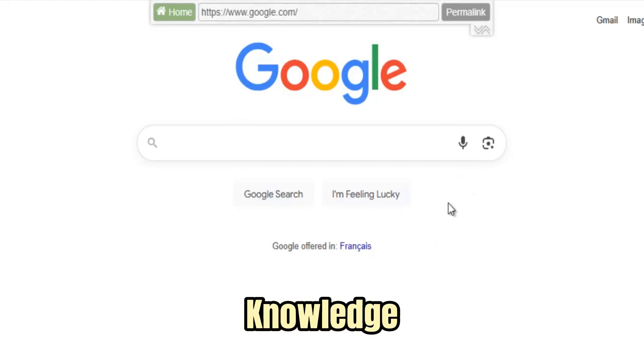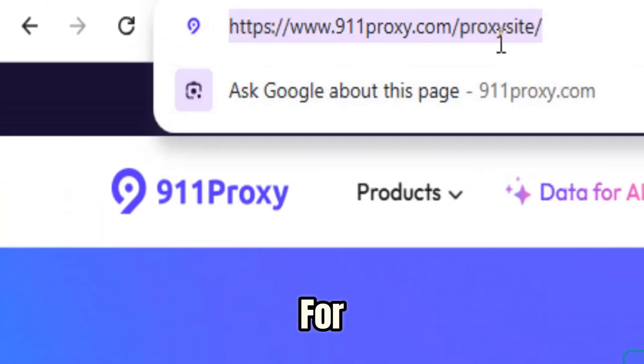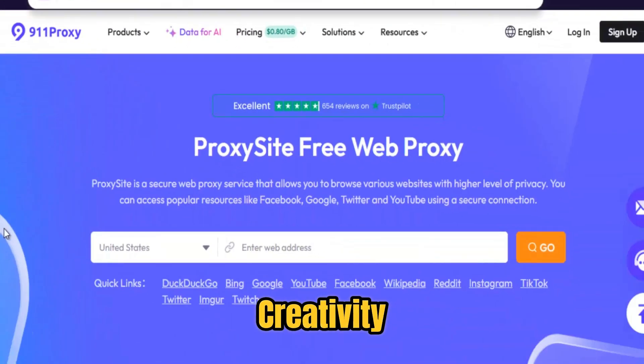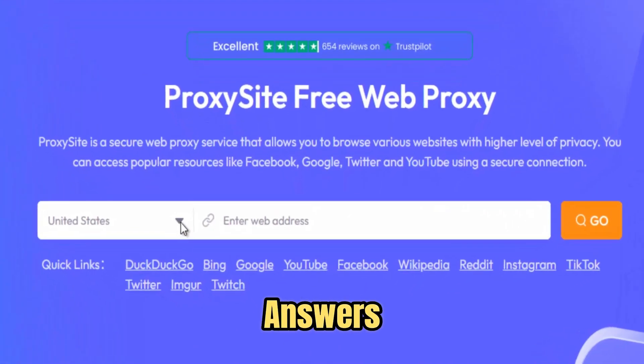It's a promise that knowledge will remain open in a world where digital walls rise higher each day. 911 Proxy stands as a lifeline — a last line of defense for those who refuse to surrender their freedom. What began as a simple idea has become a global refuge for open access, privacy, and truth. In classrooms where curiosity is locked behind filters, in offices where creativity is buried beneath firewalls, and in nations where voices are silenced, 911 Proxy answers the call.